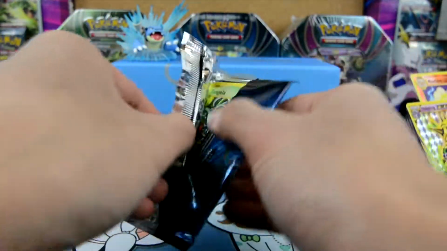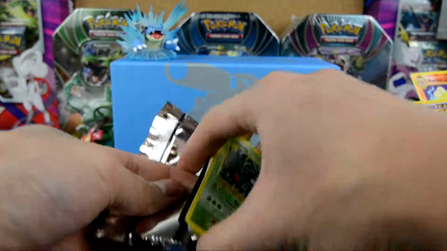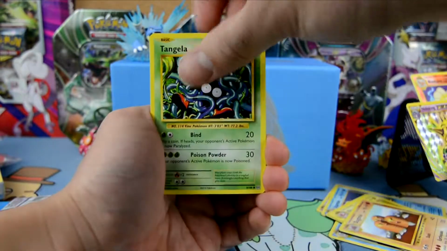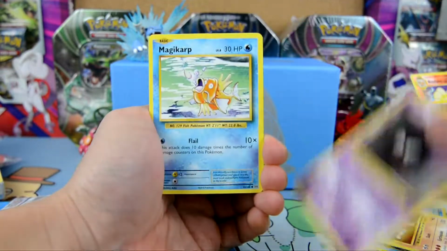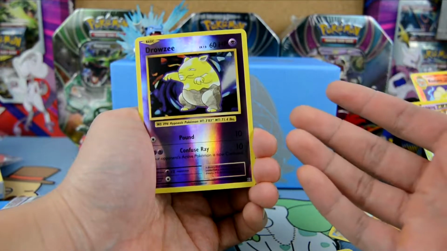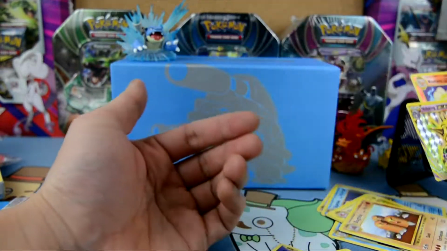Last pack magic. Can we pull something? Let's go, guys. Poliwhirl. Full Heal. Porygon. Tangela. Weedle. Sandshrew. Ghastly. Magikarp. Oh, we did not get anything. Blastoise, you're letting us down. And a rare here is a Raticate.